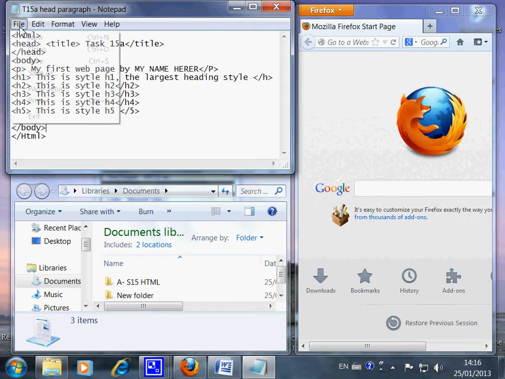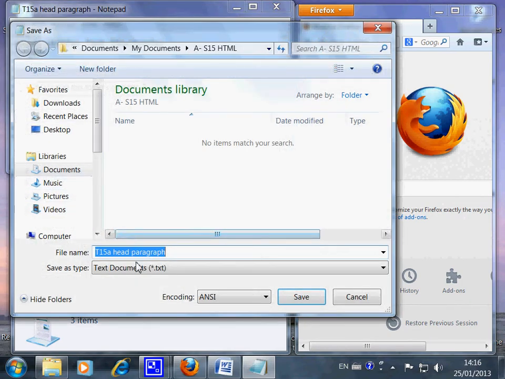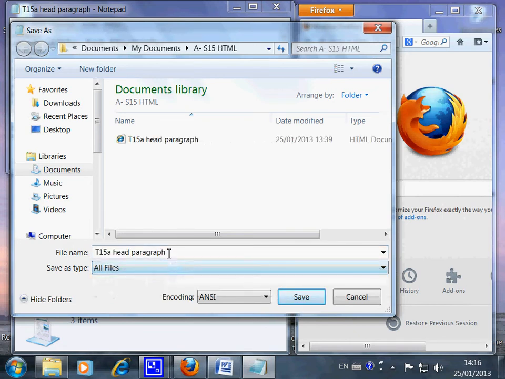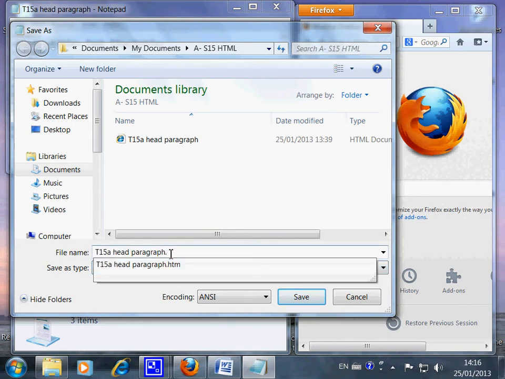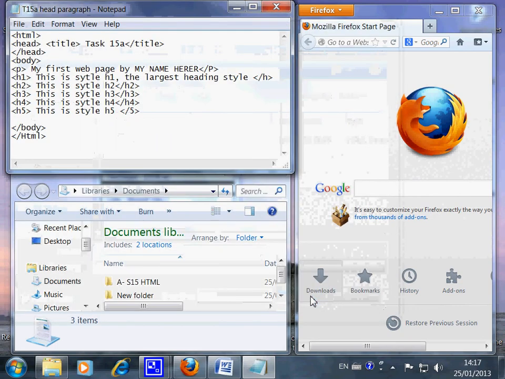Now after you've done it, you save as. Okay, you save as, and I've given it a name already, just look here, it's a test. This is very important. You must go to all files and then change it to .html. Okay, it must be HTML, otherwise you are not making a website. HTML as the file extension is very essential. Now I want you to pause and think about what I have just said. So that's done.